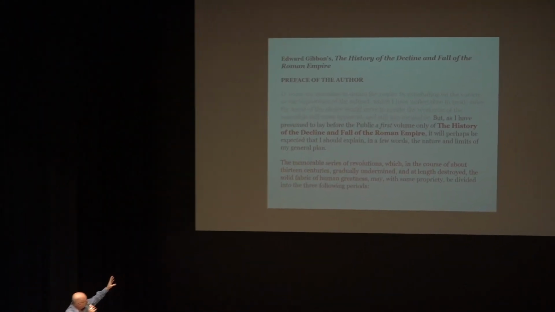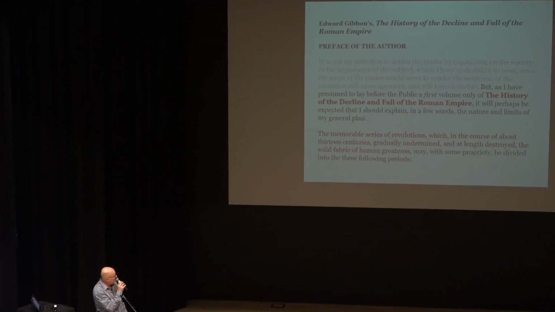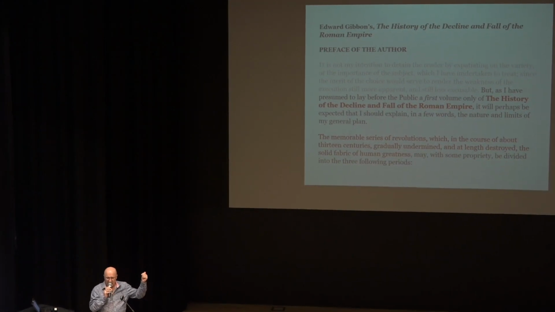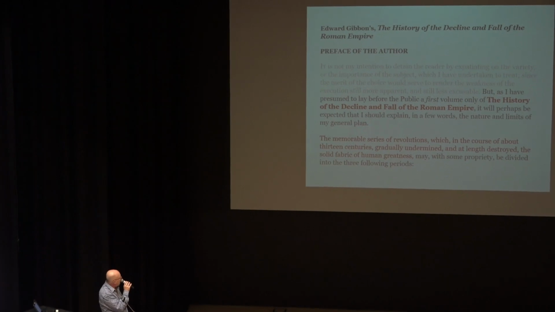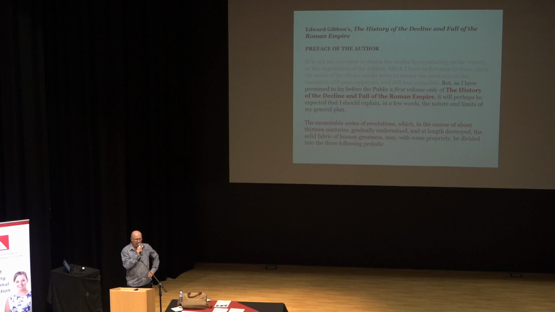"I have presumed to lay before the public a first volume only of the history of the decline and fall of the Roman Empire." So this is in, what was it, the date's up there, 1760-something. "It will perhaps be expected that I should explain in a few words the nature and limits of my general plan."